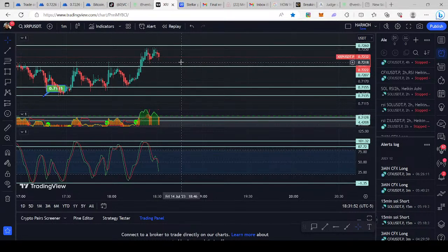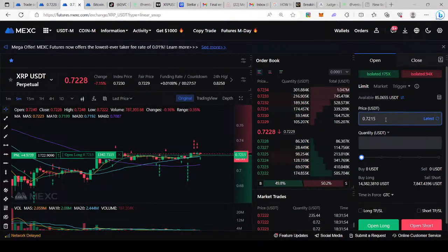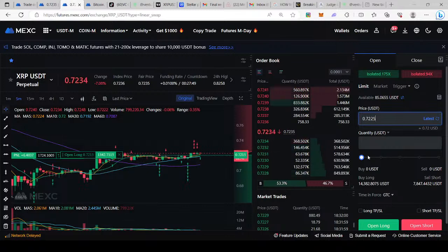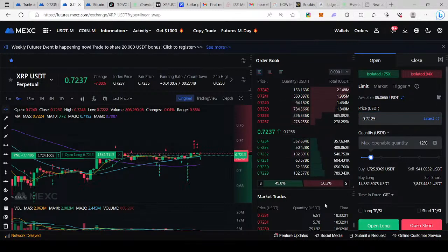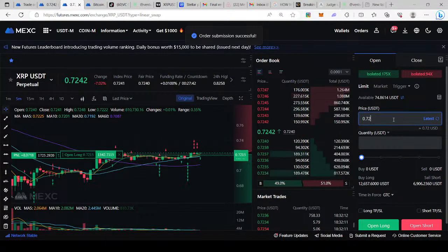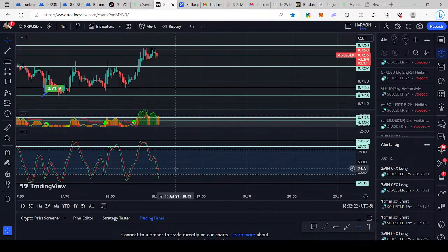Now we got a new wick here. There we go. Now we want to get in here. All right, 3 minute, keep going, baby. So now I'm going to set my price to 72.30, and every time it drops below that 72.25 mark, I'm going to put an order in. You're doing 72.30 for your starting point for your long? Yeah. Now I'm going to wait for this 3 minute to fizzle out, but that seems like the price where it's starting to find a very solid floor.